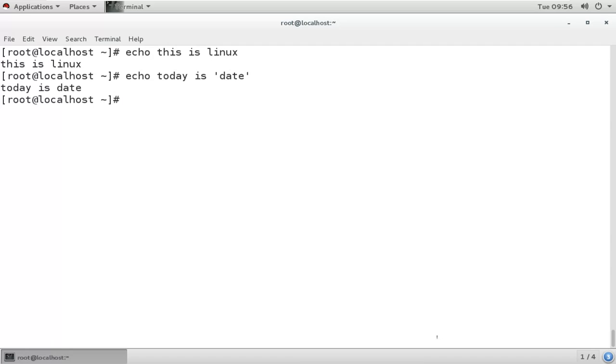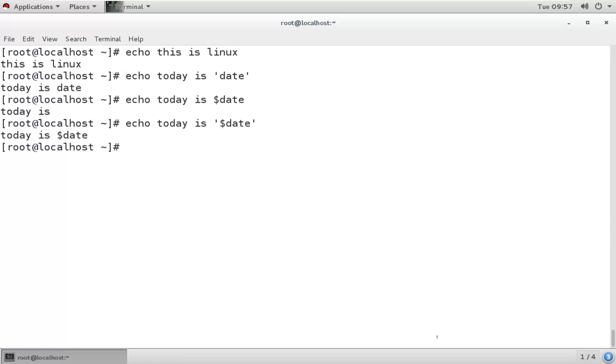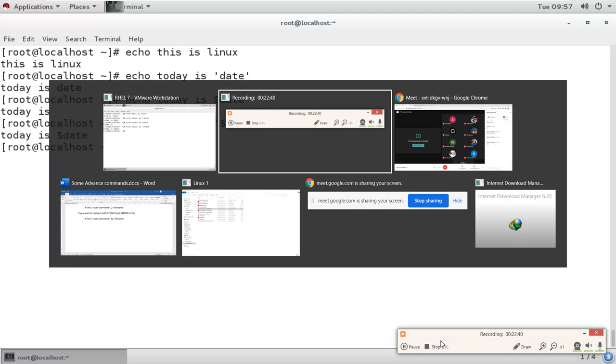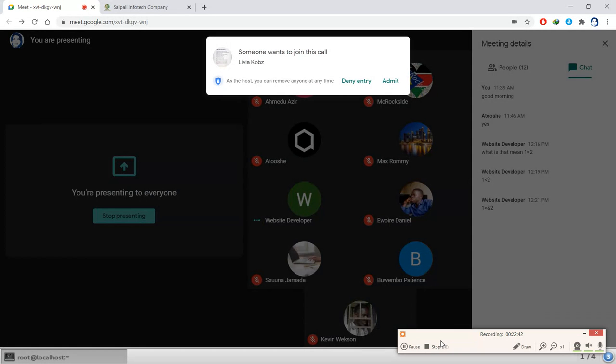Oh, it is not showing that. Dollar date. Brackets are missing. Brackets. So curly bracket should be there at the date.